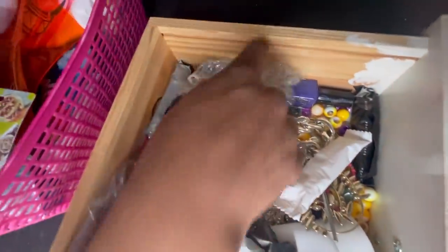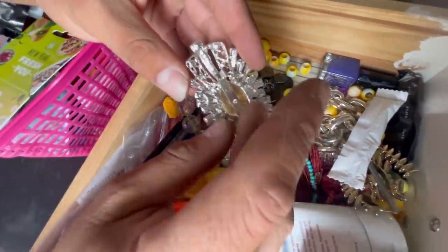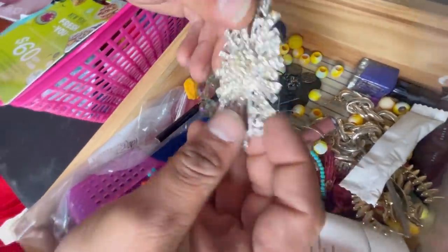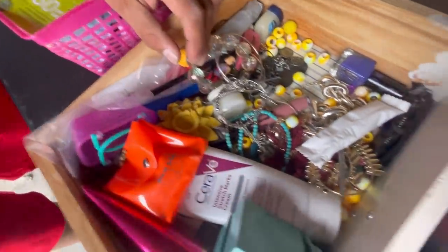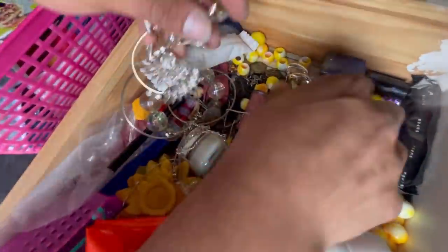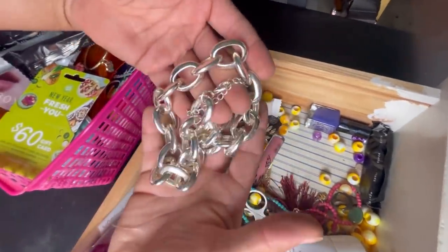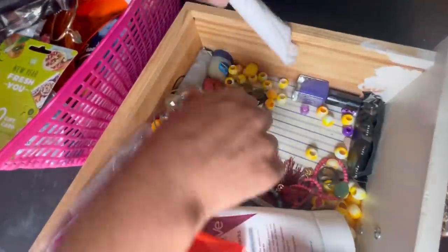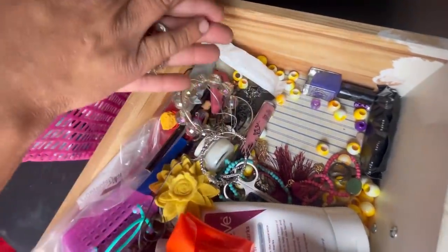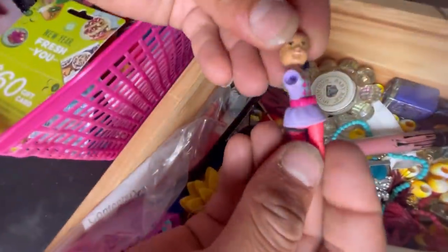Now we do have other stuff here. We have jewelry. Okay. Is that a brooch? That's a brooch. Ooh, that's a brooch. I know a brooch when I see one. Brooch number one. It's easy to approach you. Okay. Here we go. Ooh, MC Hammer chain. Okay. It's all silver. Is this a brooch? Guess? It's like an earring. I think it's a wraparound so you don't have to pierce your own ear.